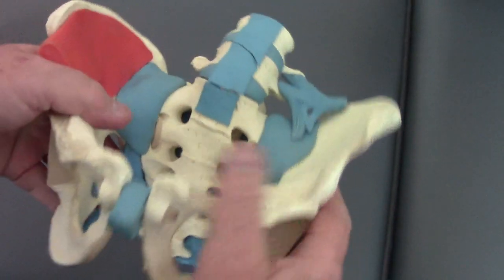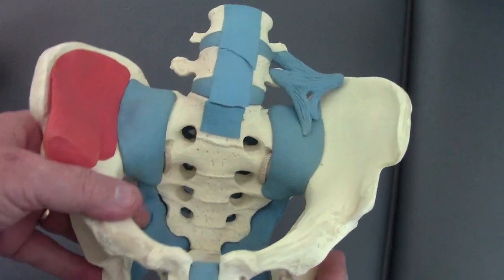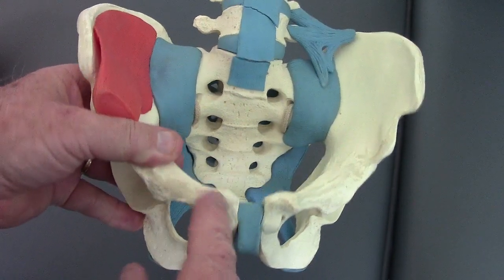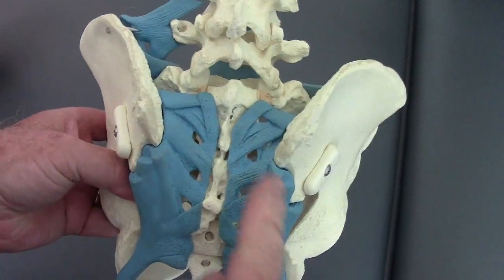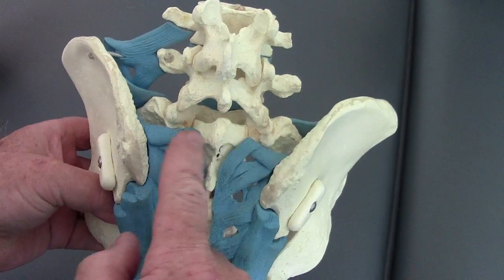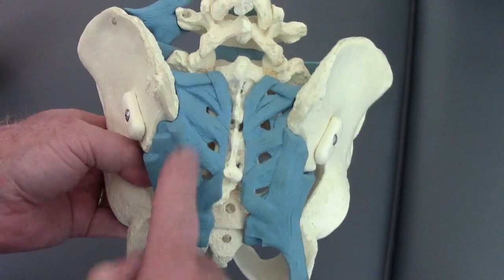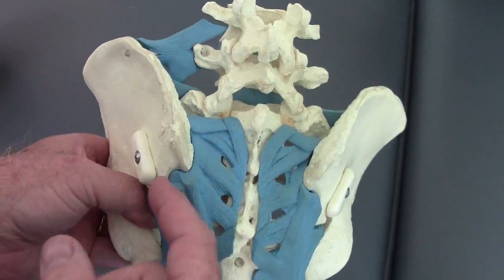Here's a ligamented model. Grateful to my friend Robert Breton, who designed it and gave it to me. Again, if there's movement in this joint, then there has to be movement in the SI joint. And here's a posterior view. The SI joint is comprised of the sacrum at the first, second, and third sacral level, and then the ilium. The lower sacrum does not participate in the joint. The joint is just up in this area, deep to those ligaments. All right, so please lie on your back.